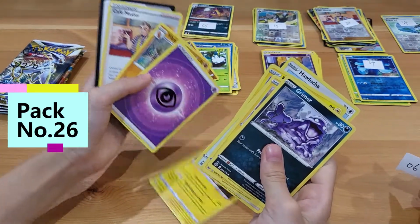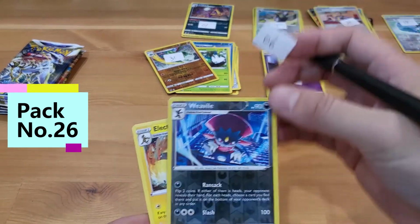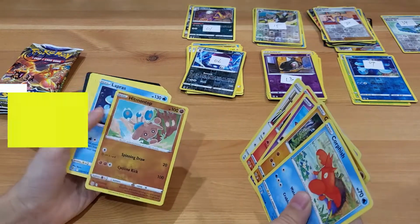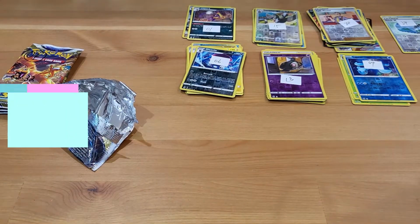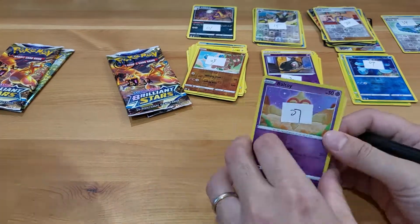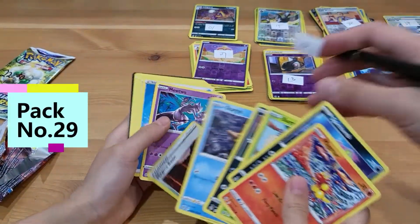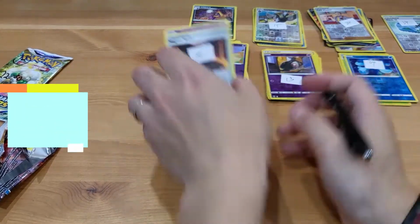Back to the sleeved pack weight, instead of the inner pack weight. Lapras. Okay, no good, no good. Oh, no. Oh, but a V-Star card. Good one? Ah, no. Just a Mewtwo, non-holo, and a reverse holo.